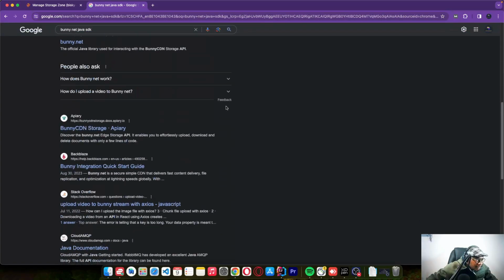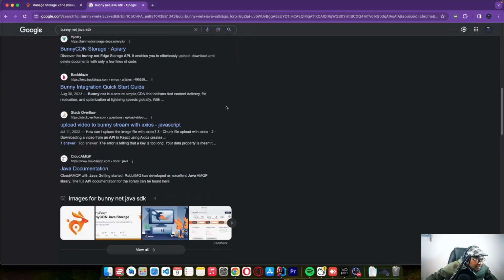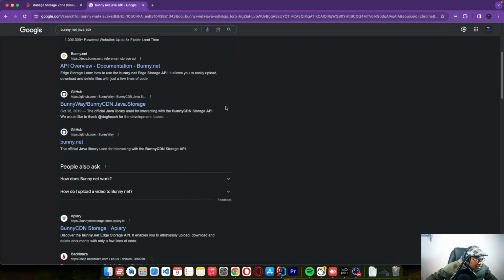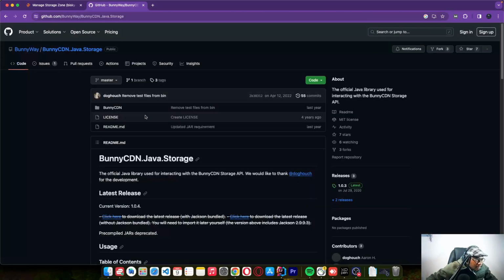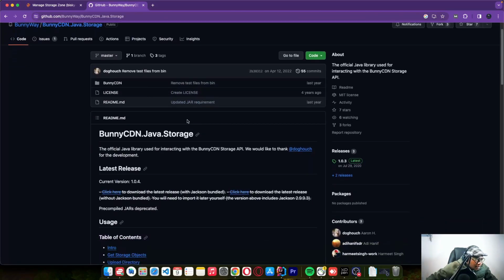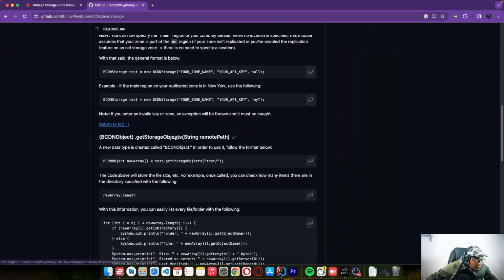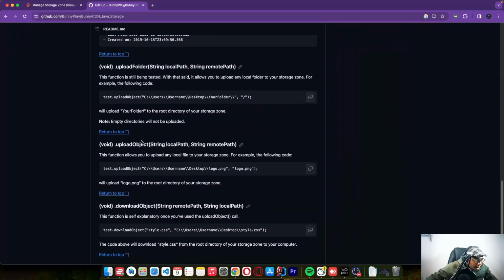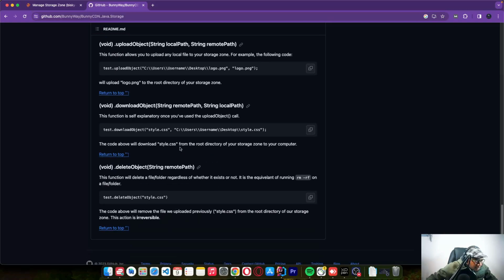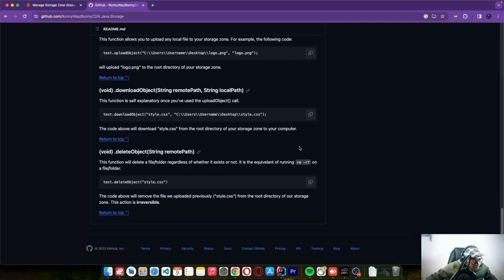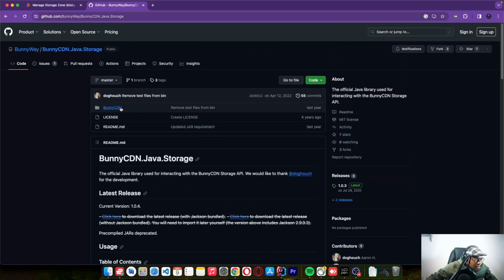For the BunnyNet Java SDK, we can download it here. You can see the table of contents, which covers the upload directory, download object, how you can upload your files to BunnyNet, and how you can download these files. So we can do this.